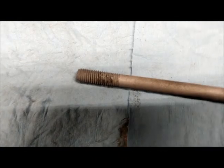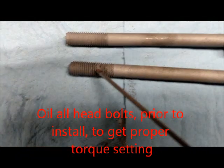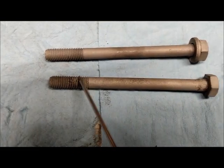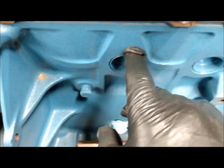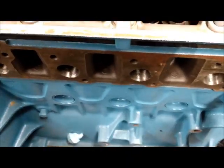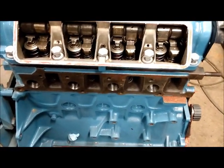The head bolts need to be super clean. I sandblasted them completely. I had one where I noticed the threads were rougher, irregular shaped — this bolt was already getting stretched in that area. So you need to check all your bolts. Inside the cylinder head I have tapped and cleaned every thread hole. There are 10 holes, 10 bolts — 11 by 1.5 metric.